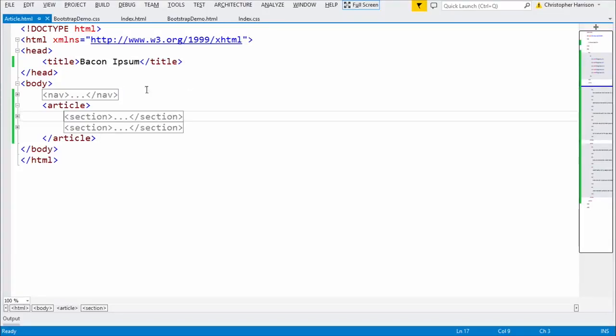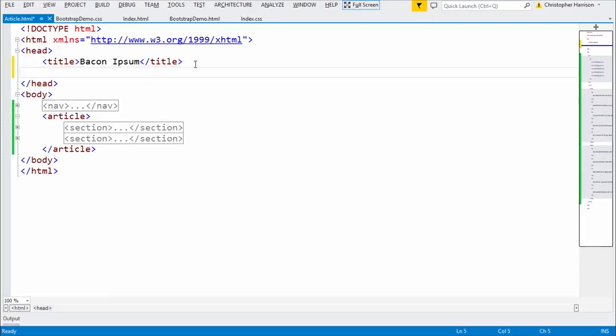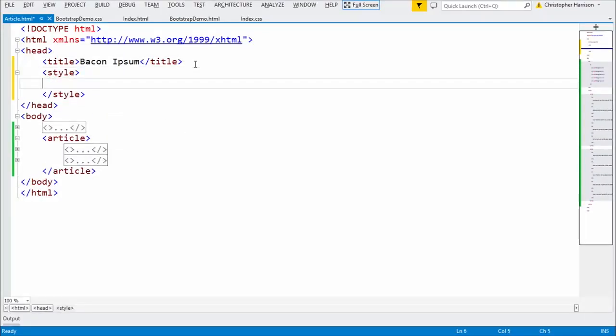Okay, now I am going to, and again, I'm doing this for simplicity's sake, and I don't want you to look at this and think, oh, well, he's sort of doing a do as I say, not as I do type thing, because I'm not doing that. I'm just trying to make my demos go a little bit easier. So you are going to notice that I'm not going to create a separate style file here. Should I? 100%. And if I was doing this in production, I would 100% have a separate file for this.